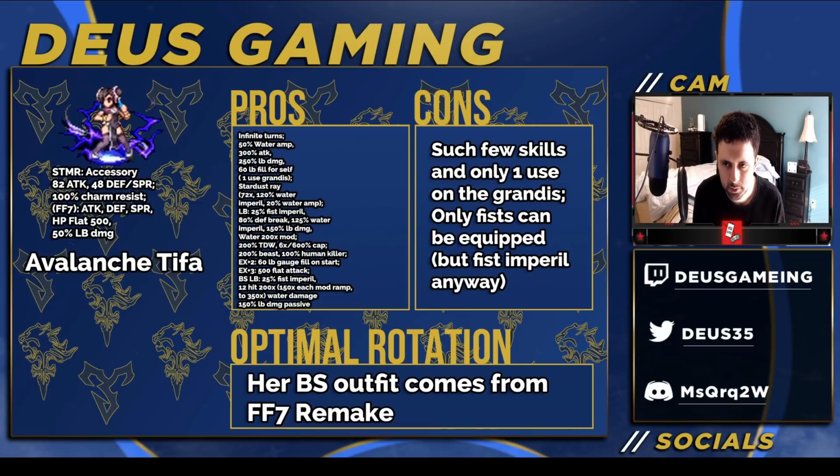She has very few skills and she only has 1 use for the grandness, so she's very only useful for dark visions. I think she's basically a dark visions finisher or chainer, because I don't know who she would even chain with. Her Brave Shift limit burst has only 12 hits, so I'm not really sure who that would chain with besides the Duke. If you guys find anything for that, let me know in the comment section down below.